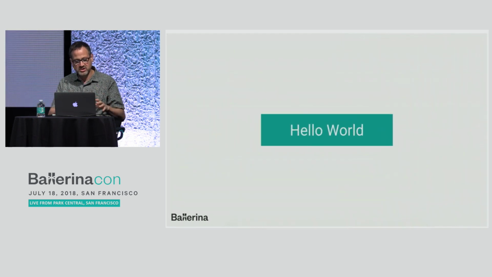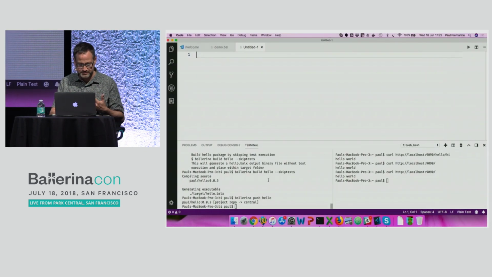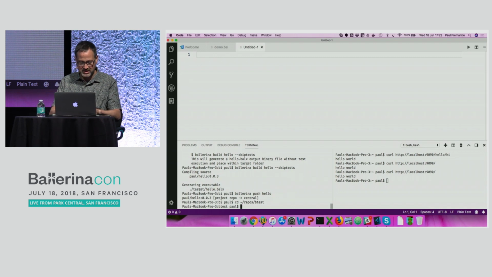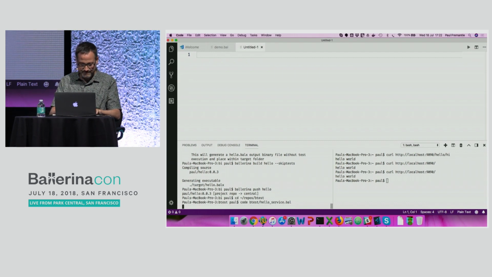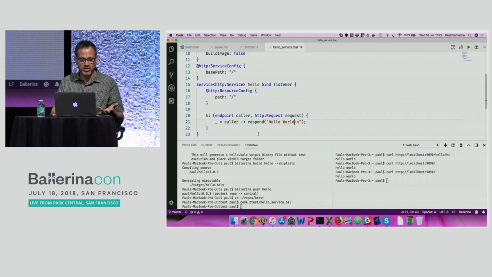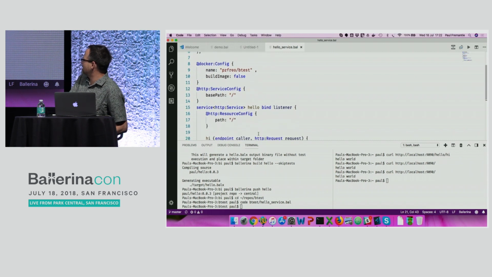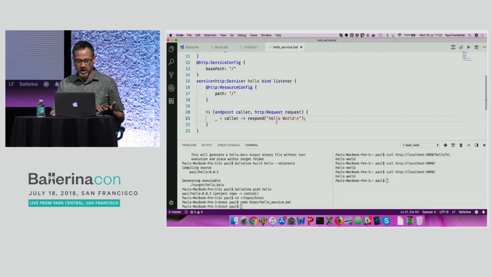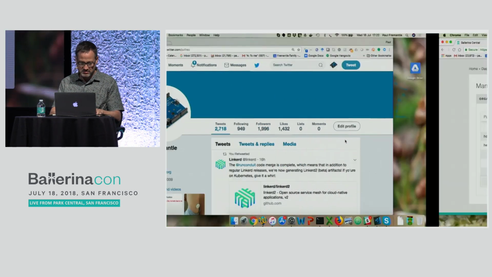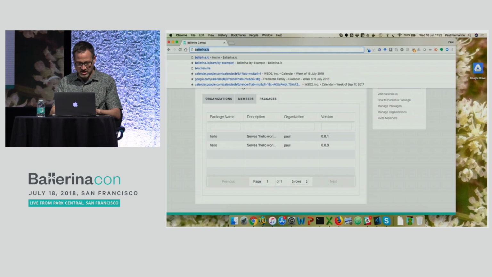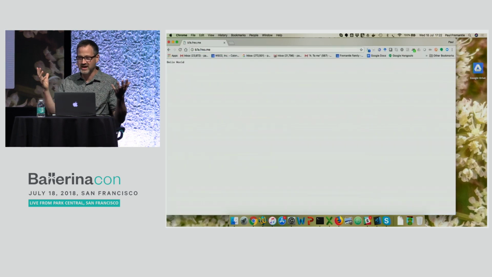So the reason I want to show you the ballerina init and the hello world and the Docker is I've actually created a package in GitHub. You can go and look at it. It's pz30/bTest. And I have got a little Ballerina program, pretty much the same as you've just seen. It has that base path annotation. It has the Docker annotation. And it says, hello, world. And that's actually running in Kubernetes on Google Cloud Engine at b7a.freo.me. And it's saying, hello, world.